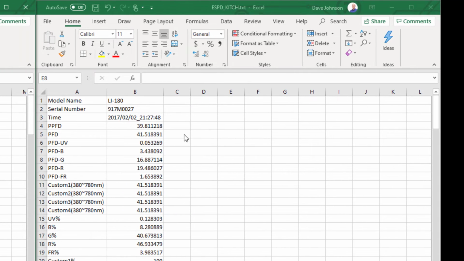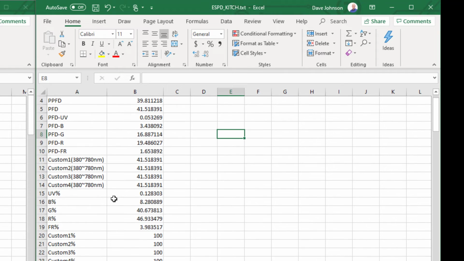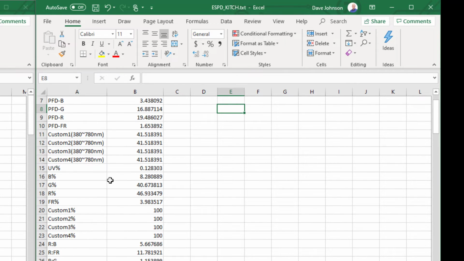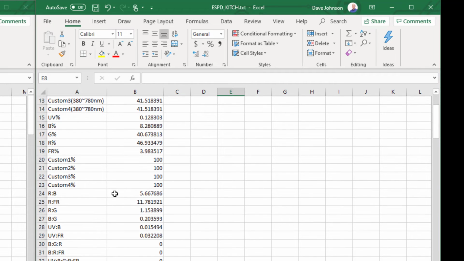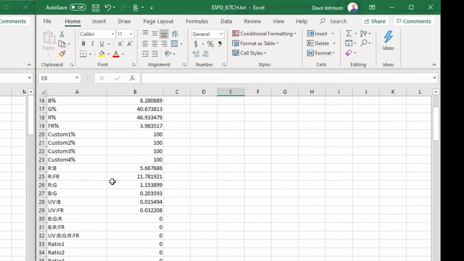Over here you have a more informative file in the ESPD file shown at the top. And in this one, you can see there's some header information, but then there's also information on the intensity levels at the various wavebands, both the default ones and custom ones. There's a lot of information here on the different ratios of light in each of those wavebands and custom wavebands.